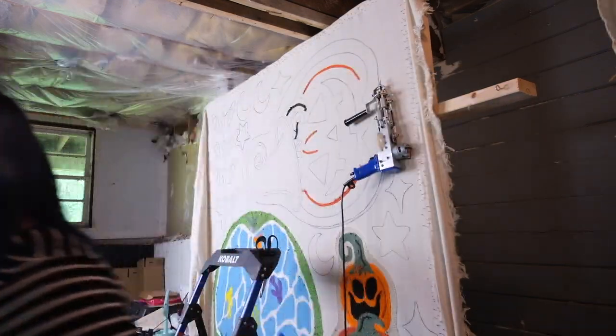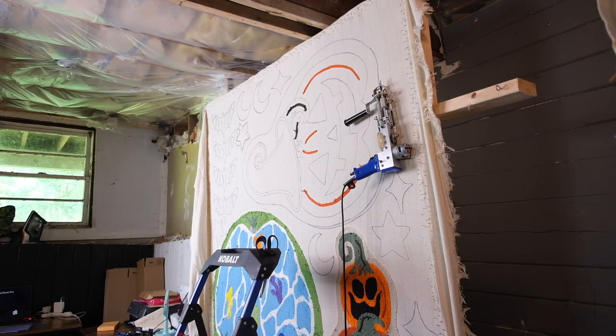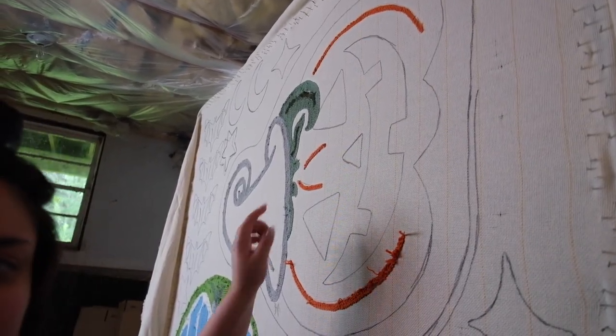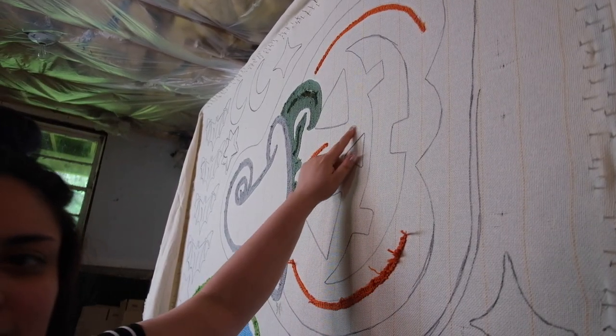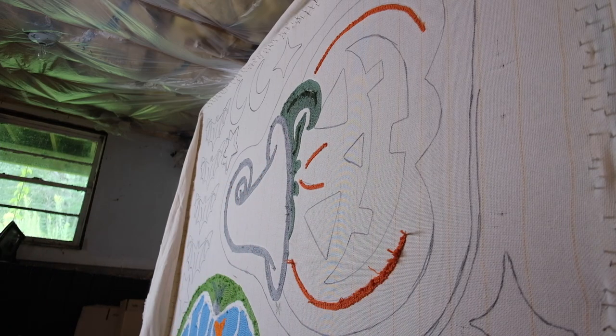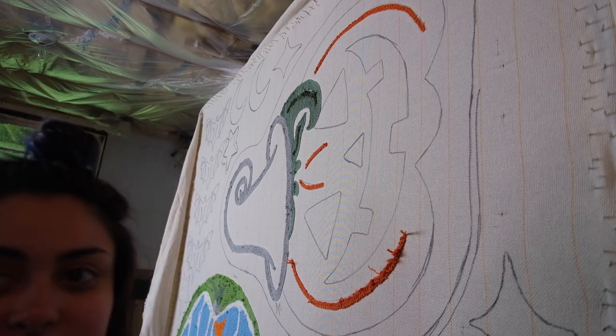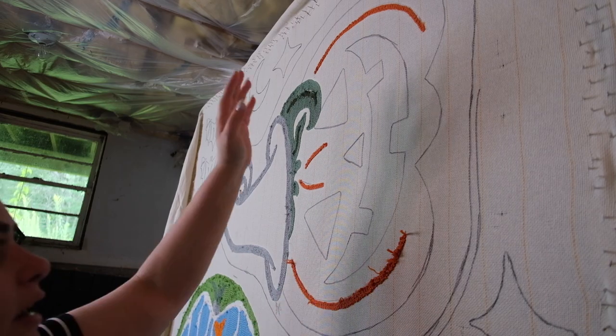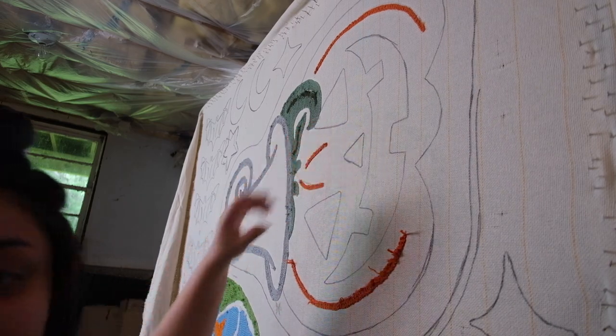Next color, done. The outline of the hat could be next, or the face. I'm gonna figure it out, but you're overheating, so I'm gonna give you a break. Hey, while you were cooling down, I did the outline of the hat, and then I did his stem hair situation. So now, I think the last smallish detail before we start filling in the bigger areas is his mouth, his nose, and his eyes.